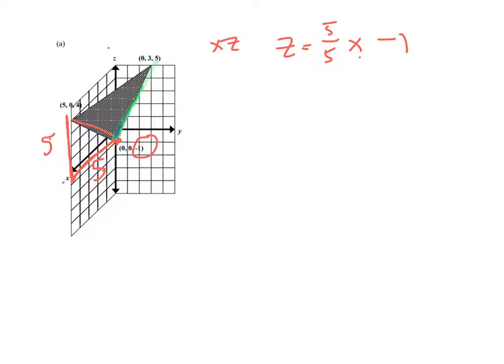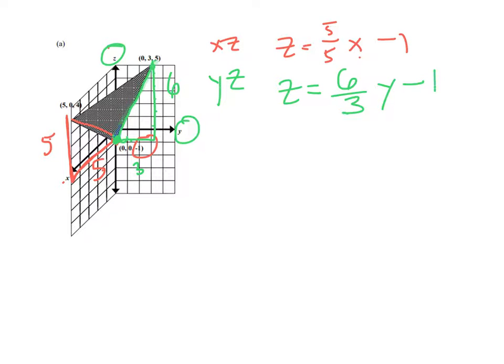Okay, so what we're going to find here is our yz trace. So there, how did we get from here, our -1 again, to here? From here to here, we went over 1, 2, 3, and up 1, 2, 3, 4, 5, 6. So the equation will be z equals up 6 over 3 y, with -1 again being our z-intercept. So they're just linear functions. You're going to find the linear function for this line and the linear function for this line, and then you're going to put them together.